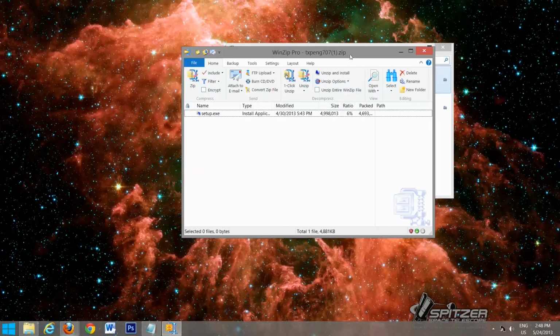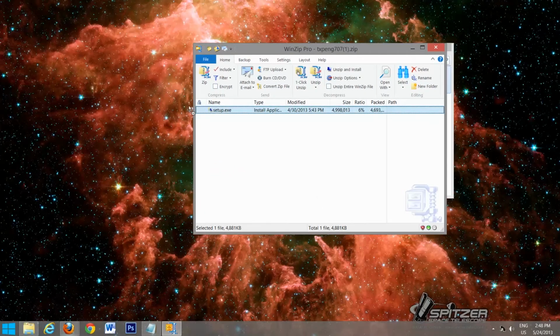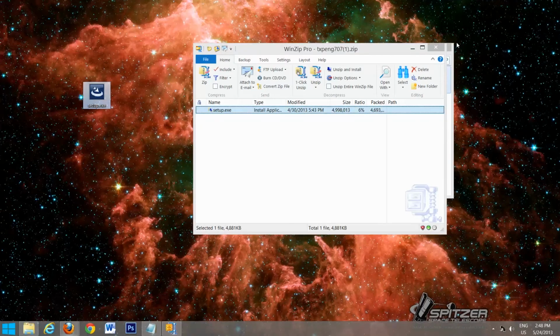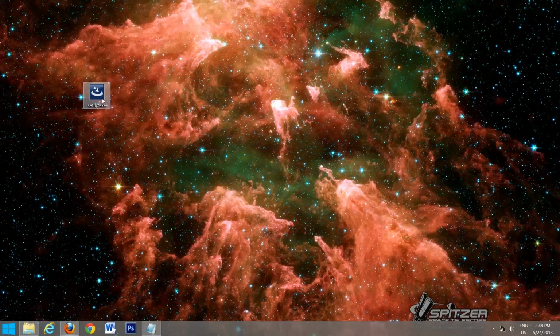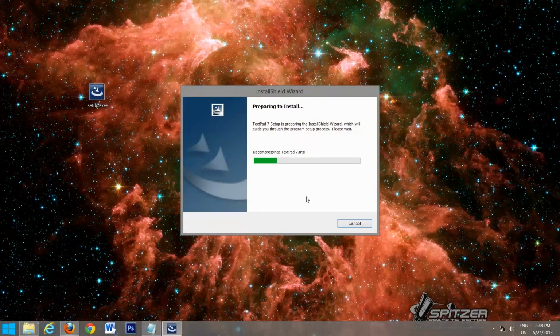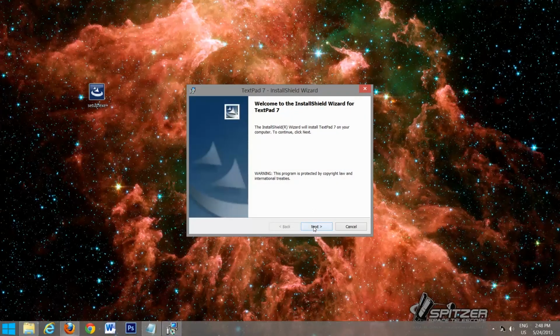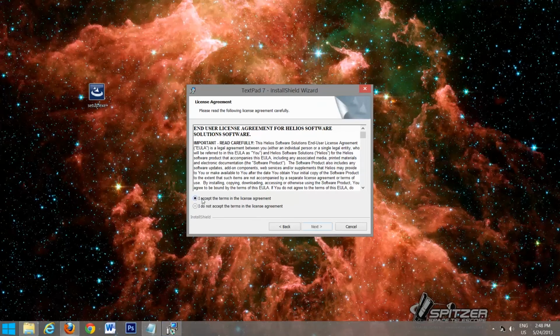So we'll minimize the browser, we'll just drag the setup file onto our desktop, and then we can close that, and now we'll run the TextPad setup. So double click on this. We'll go next, accept the license agreement.